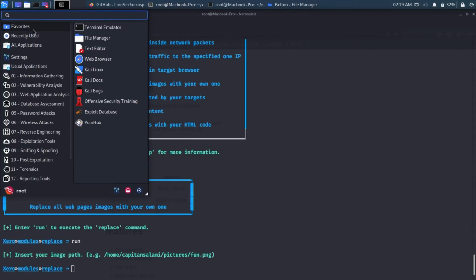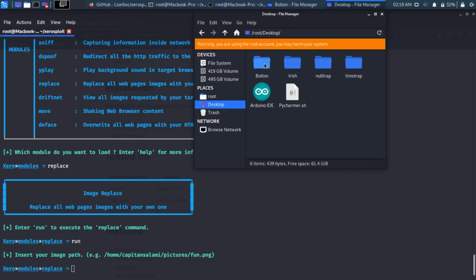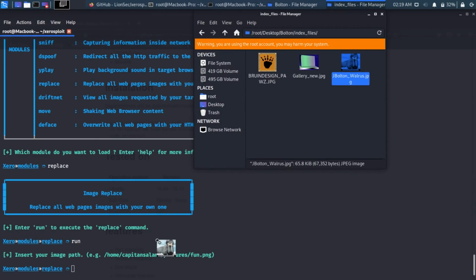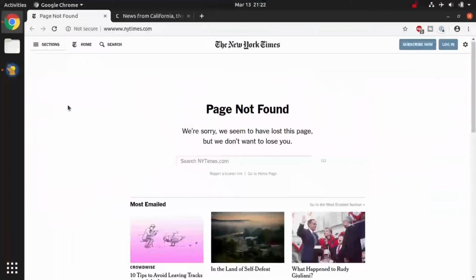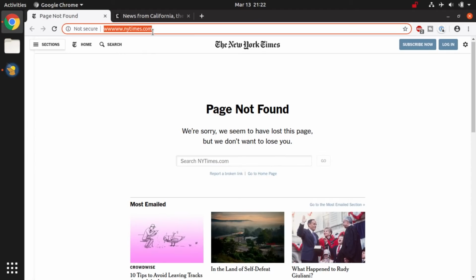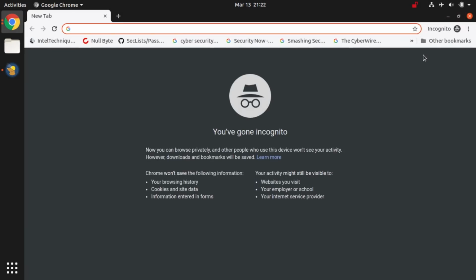I'm gonna go to my file navigator, file manager. I'm going to go to the desktop. I'll just pick a nice image, drop it here, and then run. Okay, so let's go ahead and switch over to our victim computer again, and we'll see if we're able to swap some images. Now, here on the screen, we can see two different websites that are using HTTP and not HTTPS. Let's go ahead and copy the URL into a new tab and see if we can load these when we are intercepting the traffic from our attacker computer and trying to basically put in an image where the website would normally be loading something.